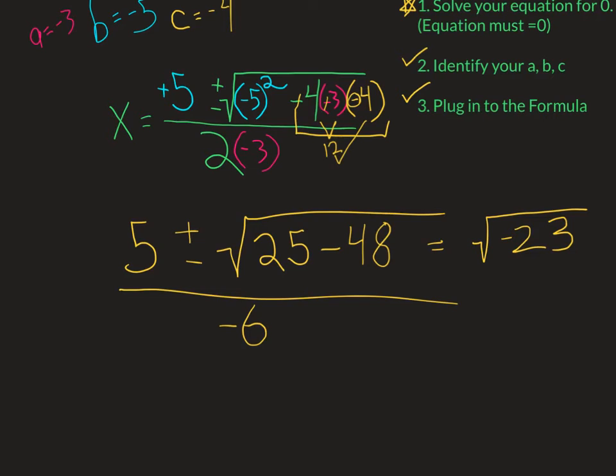Now, this brings up something very significant. We just ended up with a negative under the radical that we need to take a square root of. Back in the day, I don't remember the specifics, but mathematicians, very, very smart people, came across some equations they were trying to solve with a negative in the radical. And at that point, there was no way to do that. You can't take the square root of a negative. You'll just get an error.